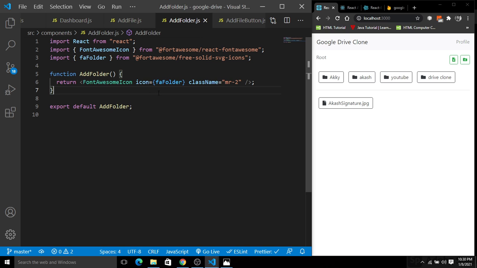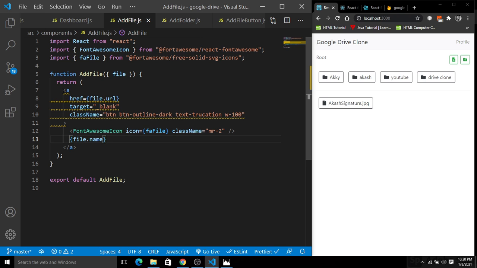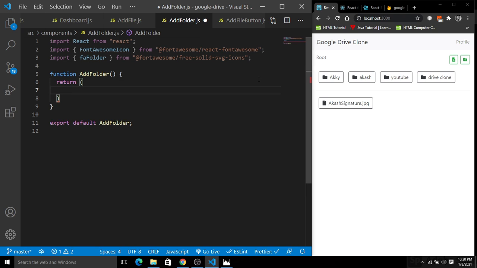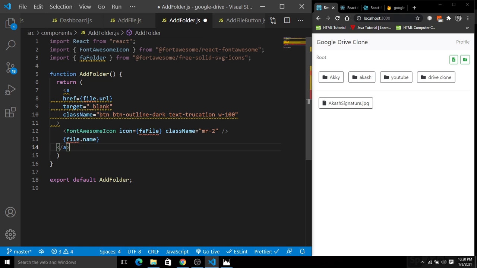So inside of this add folder, you have to do the same thing here. I'm going to grab this thing one more time, and paste it inside of our AddFolder.js. Simply copy this. Okay, now paste it down here. Go back to your folder here. Now we have this return statement here. So here what I am going to do, get rid of this, put it like this, and now here I'm going to paste. So here instead of this anchor, I'm going to give a Link here.